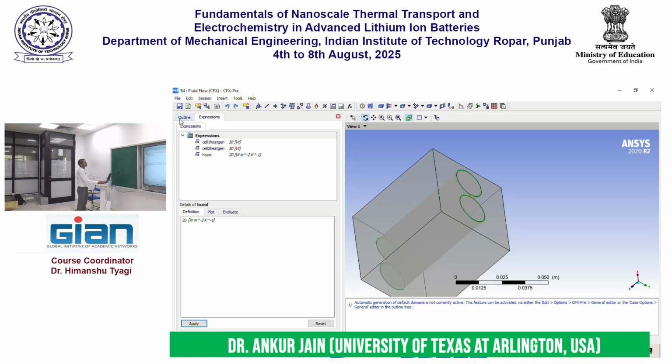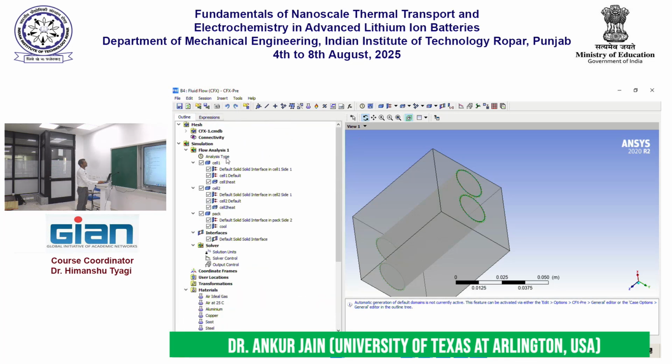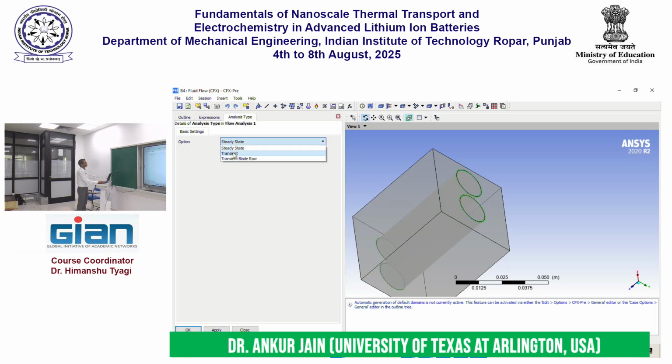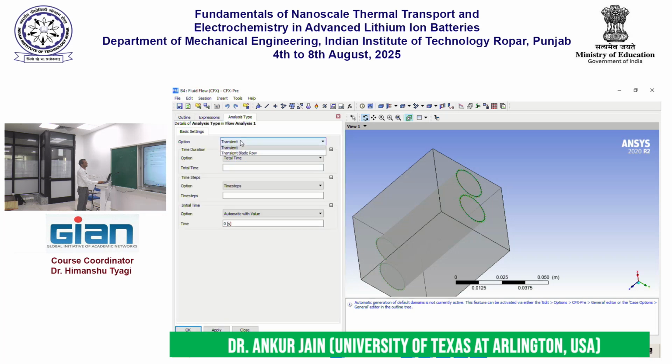I do need to specify to the solver that I am interested in carrying out a transient simulation, and as soon as I say transient, it says how long do you want the simulation to run. So, I will say how about we run it for 2000 seconds. Then it asks how many time steps do you want to take, what should be the time step, and here let me just choose 20 seconds time steps. So total of 100 time steps it will take, and initially the time is 0.